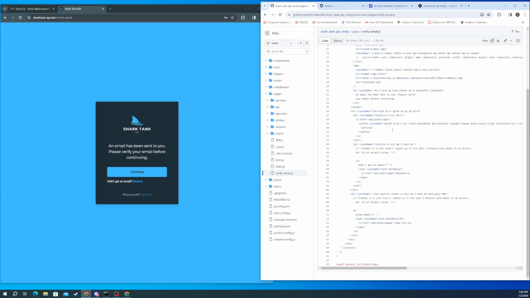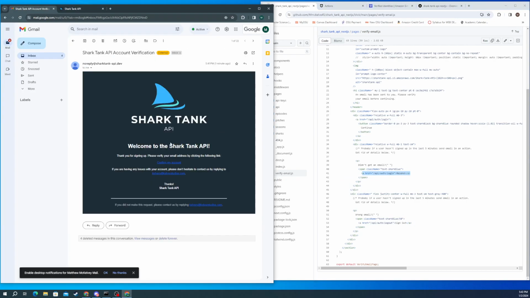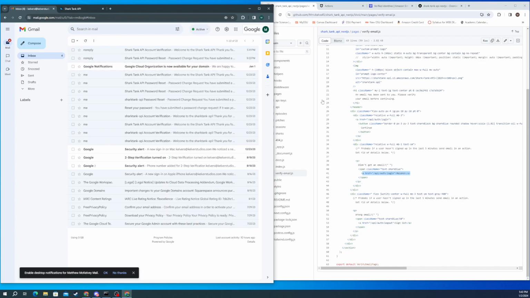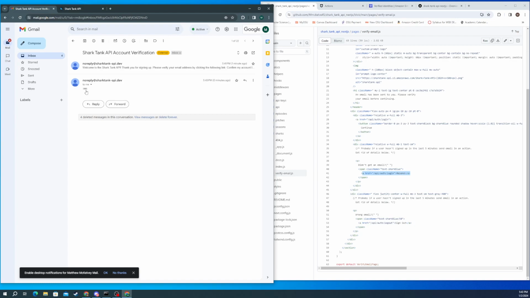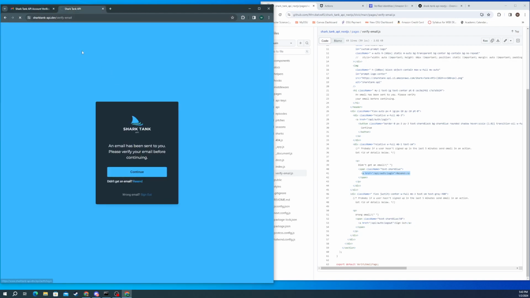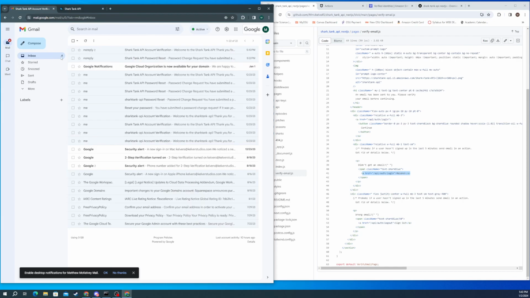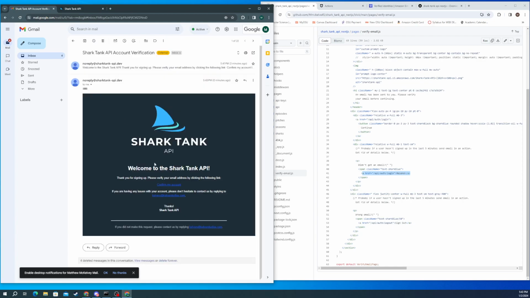Now, some of the things I'll call out here is I'm not calling the API to resend an email. I have a resend button, as you see here. So if I go ahead and look at my emails here, I did get that initial one after signing up, and I can go ahead and click confirm. But if I go ahead and just click continue, even though I haven't verified the email, it's just going to keep me here. There's nothing I can do. I'm actually going to go ahead, and I just got another email there. I'm going to hit this again. And I shouldn't get that one because of the way that I've structured my action, right? So we have that second one that came through.